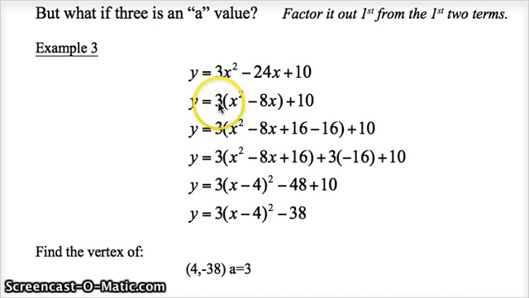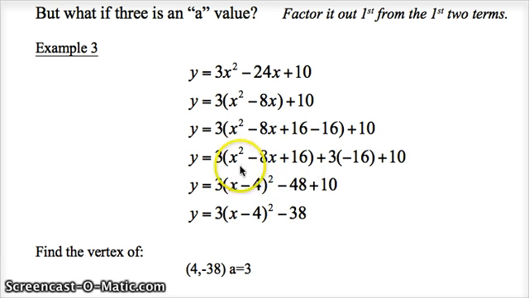Alright, so notice that we factored out the 3 from the first two terms, so it became 3 bracket x squared minus 8x, because negative 24 divided by 3 gave us negative 8. So now we're going to take half of the middle term, which is now negative 8, so that gives us 4 squared. So we're going to add 16 and subtract 16. The next step, where you have to take the subtraction outside, you have to remember that you factored a 3 from your brackets. So in order to remove the subtraction, you actually have to distribute that 3 that was in front back to it. So it actually becomes 3 times negative 16.